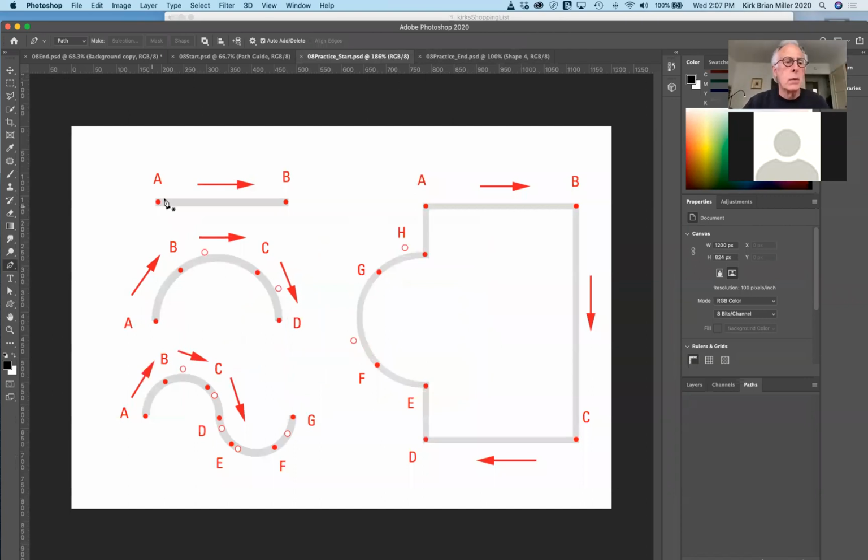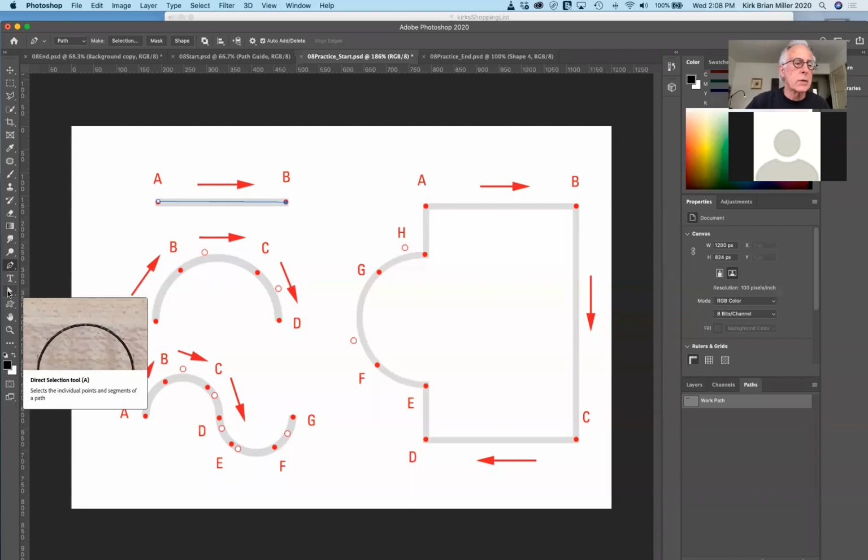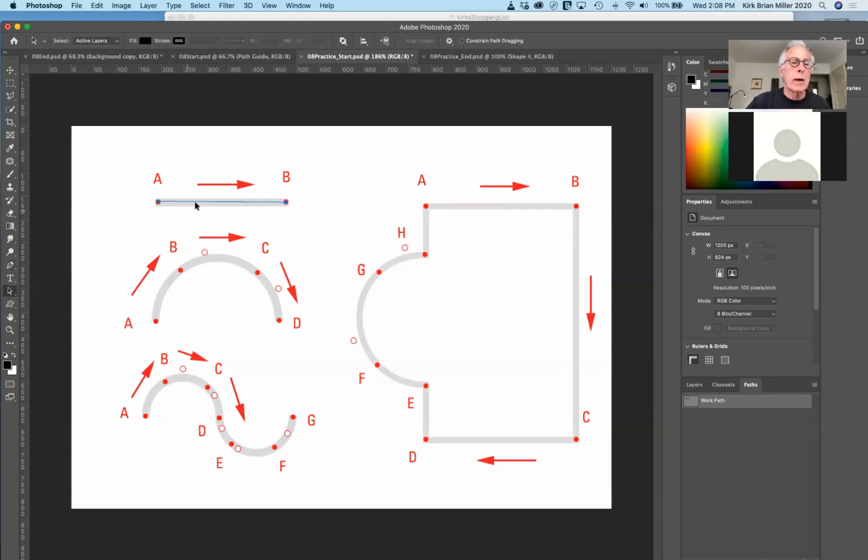When you're working with a pen tool, to make a straight line, you do the following. I don't like looking at the little icon of the pen tool, so I put caps lock on and I see the crosshairs, and that works a little bit better for me. To create a straight line, you click and then you move the mouse and then you click again. There's your straight line. Then you go back, and if you use the selection tool or the path selection tool, I can move that path wherever I want, and I can stroke the path with a brush, or I can do whatever I want with it. Okay, so that's a simple straight line.